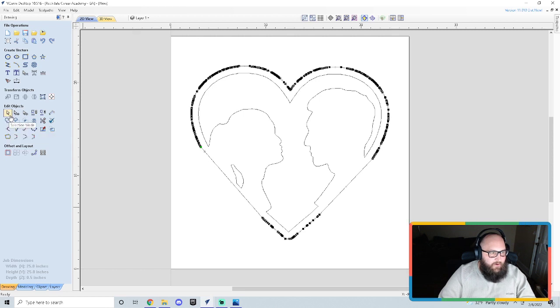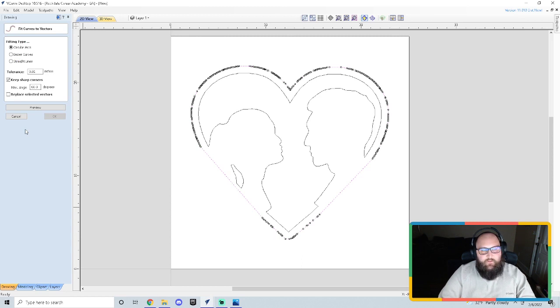And over here under the edit objects, I'm just looking for it. All right, curve fit. So 1, 2, 3 rows down inside of edit objects and 3 over. It's called curve fit. If I click on that, what this does is it fits all our nodes. You'll see over there that all our nodes are highlighted. It fits it and then actually reduces the amount of nodes we have. Oh, sorry guys, I hit a button. It reduces the amount of nodes we have. I like to use, I believe it's pronounced Bezier curves. Those are just my personal preference.